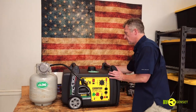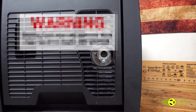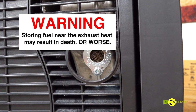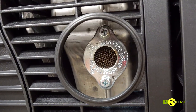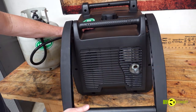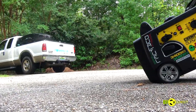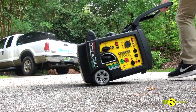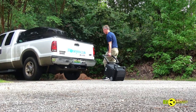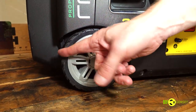To the right of the unit, you'll see the exhaust port, and frankly, I wouldn't have any kind of fuel downwind from this generator exhaust because it's going to kick out a lot of heat when the generator is working. And there is a folding handle that you can use with the wheel kit to move the generator around. On the left of the unit are the never flat wheels, which guess what? Should never go flat.